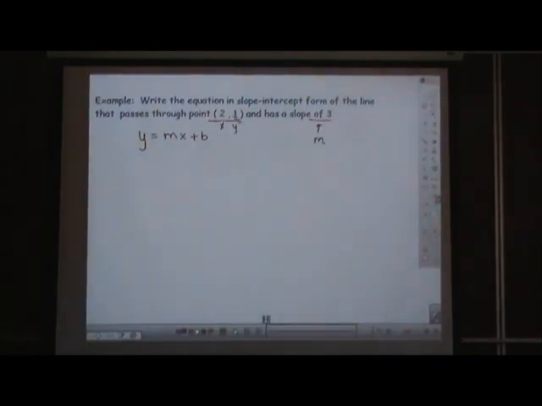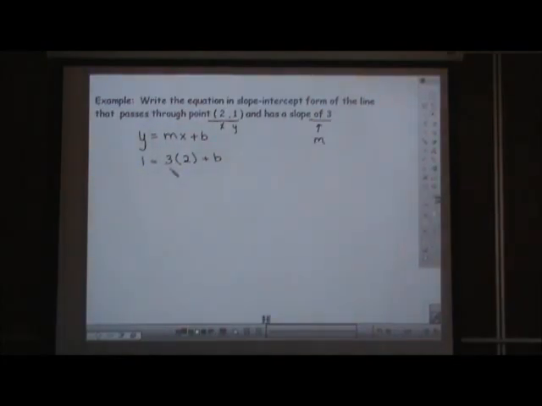So what we're going to do is use this one point we know, and use the slope, and fill in everything in this general equation except for b, since that's what we're trying to find. So in the ordered pair, y is 1, so we're temporarily going to change the y to 1. The slope, or the m, that's given out here is 3, so we're going to replace that with a 3. Then we're going to draw a parenthesis because it's 3 times something, and x is 2 according to the ordered pair, so we'll put the 2 in there for the x. And then the plus b, b stays b, since that's what we want to find.